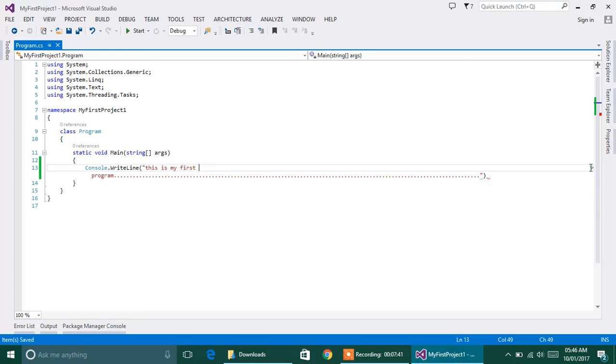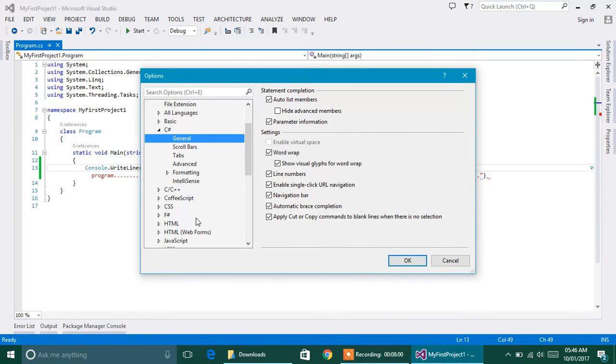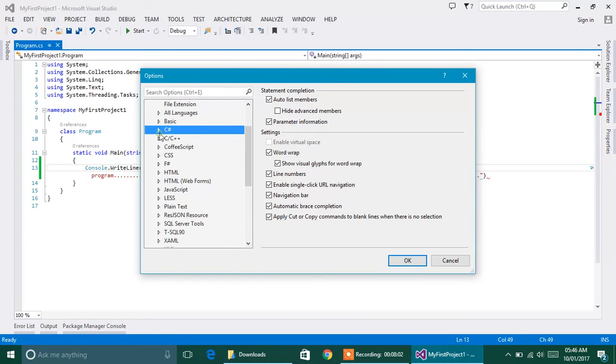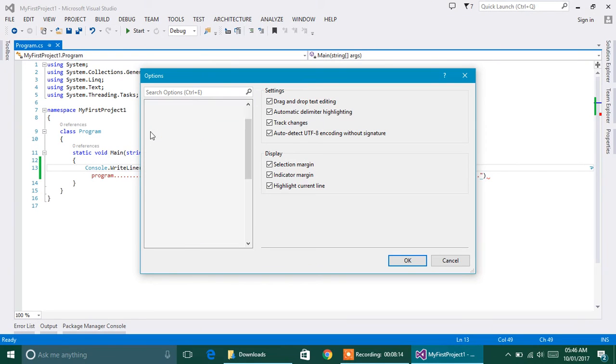So once again I can repeat how to set this. Kindly remember: go to Tools, and the last one in the Tools menu is Options. Simply click Options and there are lots of settings. In the left side pane you can go to Text Editor and expand that.